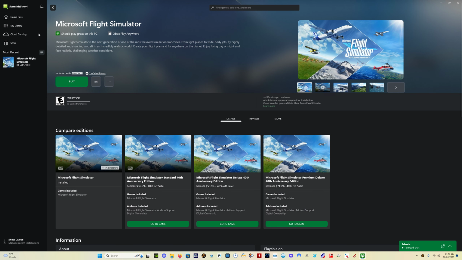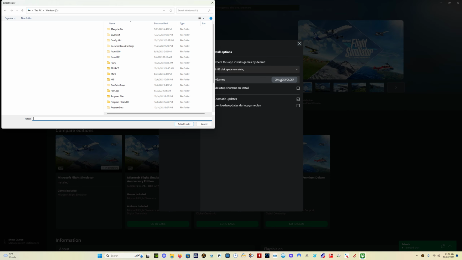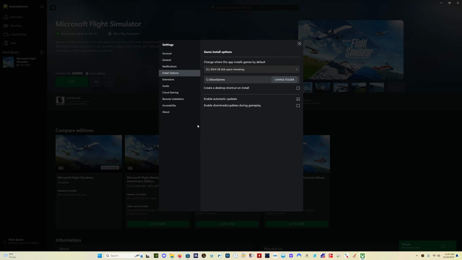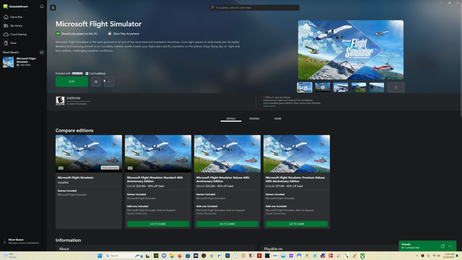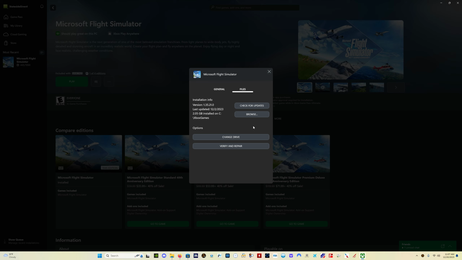So again, just click on the image, settings, install options, change folder, select the C Xbox games folder, click select folder, close out, three dots, manage, files, and then look here and see what options it gives you to change to get it to install in this C Xbox games folder.